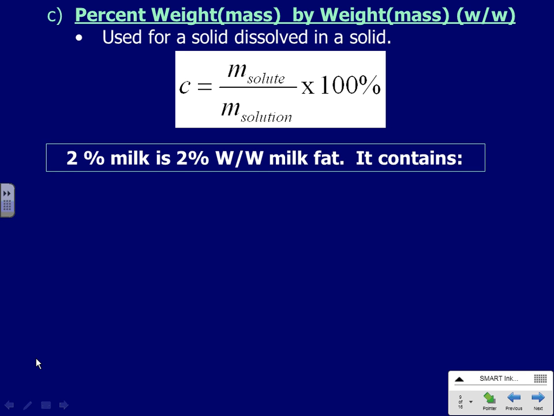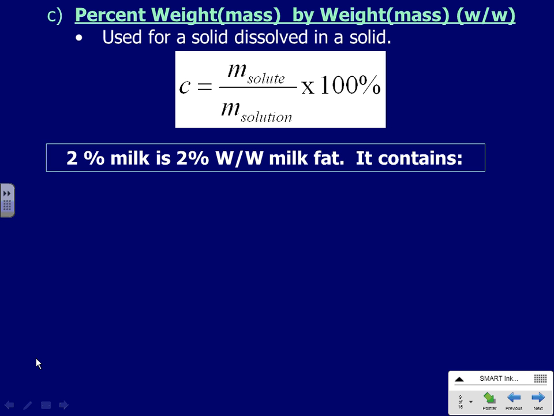Other places where I've seen percentages in W/W, take a look at a toothpaste tube sometime. You'll see all kinds of various things. If there's fluoride in the toothpaste, it's not as simple as sodium fluoride, but it'll have a fluoride-containing compound, and it'll express it as a percentage. It's a very small percentage, usually something like 0.352 or something like that. But you'll see that expressed on the toothpaste tube like that.